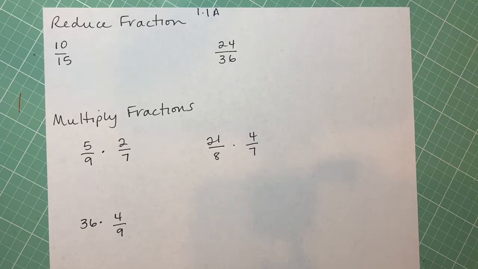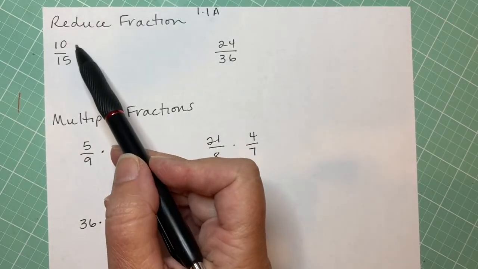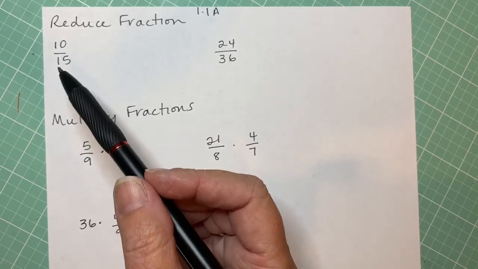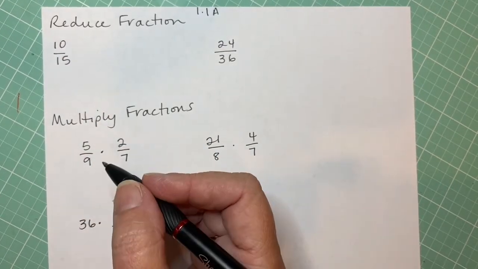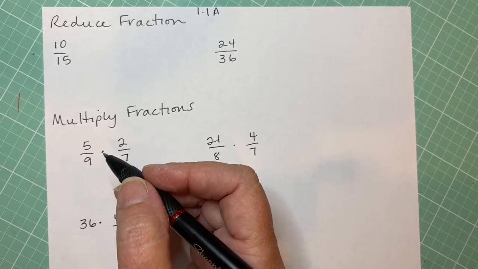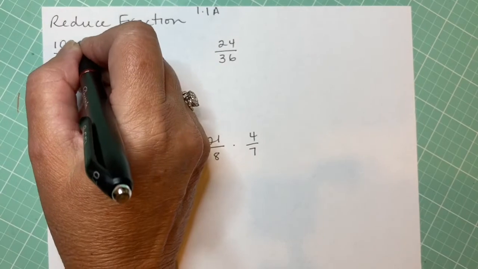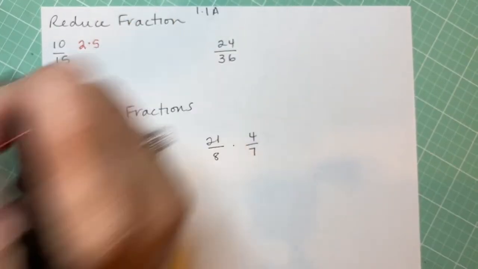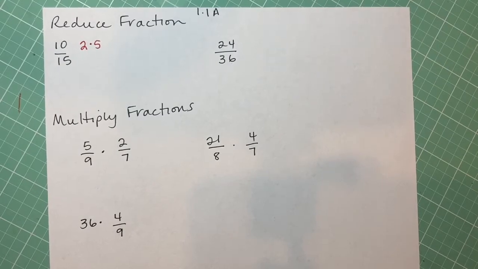But if you don't know what factor they have in common, you can do what's called factoring it. And really the easiest thing is to go to the smallest number. So out of 10 and 15, 10 is the smallest number. And what you do is want to start to see what would divide into 10. Well, 1 will always divide into 10, so the next multiple to start with is always 2, and you think, okay, 2 would go into 10 5 times. So 10 factors to be 2 times 5.